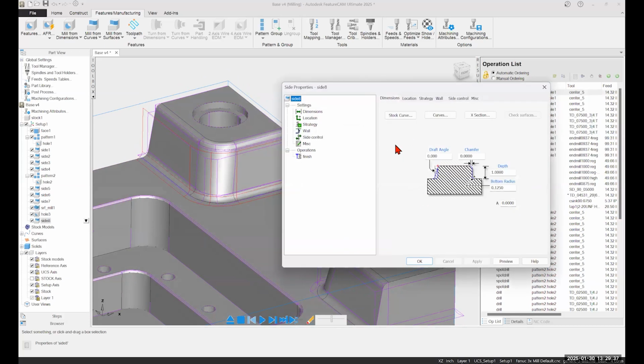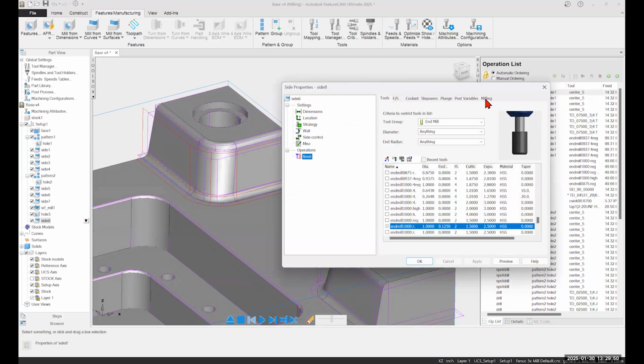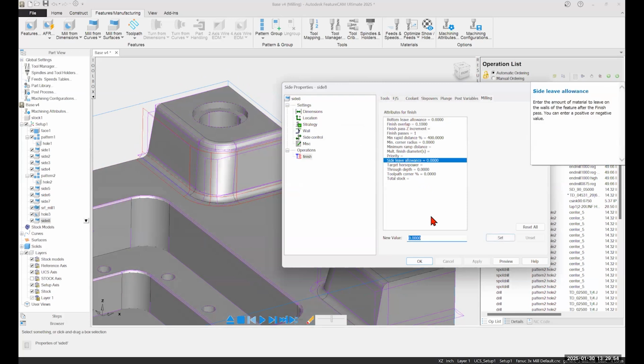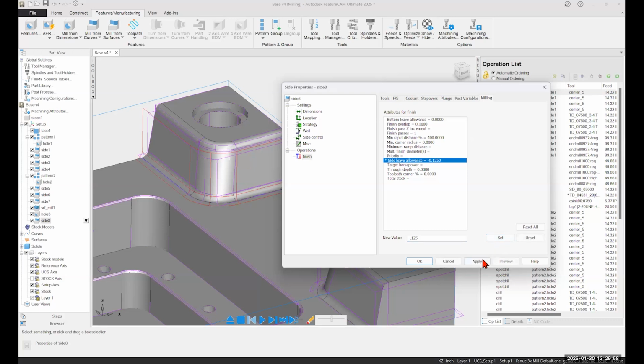Now, it brings up our properties list for that particular toolpath, because if I want to make adjustments that weren't available to me when I first created that feature for my curve, I can do that here. Now, I mentioned that I'm going to have to do a little bit of offsetting, so I'm going to go ahead and do that now. I'll set negative 1/8, just so I know it goes all the way up to the wall.